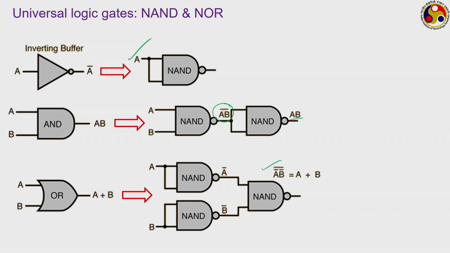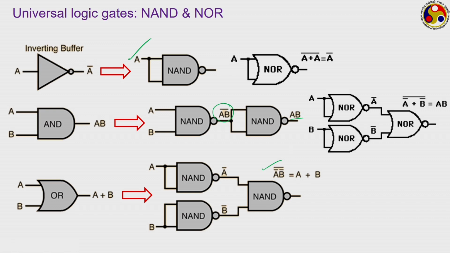Both A bar and B bar are combined in the NAND operation with over bar, that gives you an OR operation. To get the same operations done, you could have also used the NOR gate. Like this is the NOR to get the NOT operation or inversion operation. This is the version of the AND operation. Here again there are 2 NOR gates. The first one is receiving A as both inputs, the second one is receiving B as both inputs, giving A bar and B bar, which are supplied to another NOR.